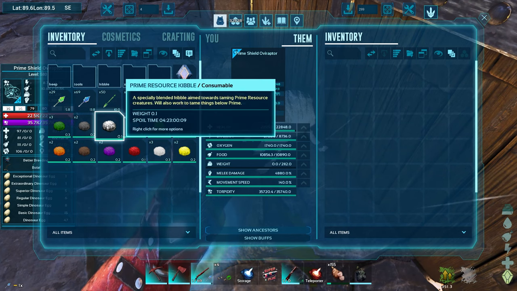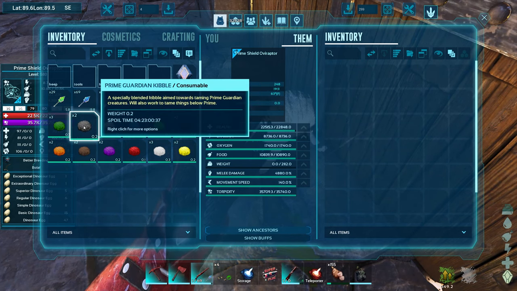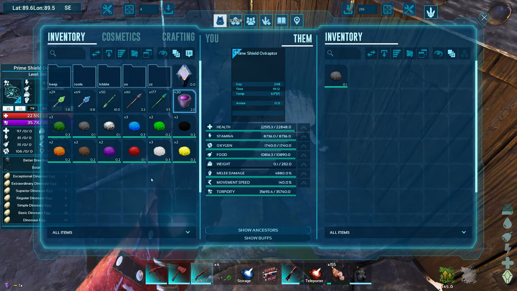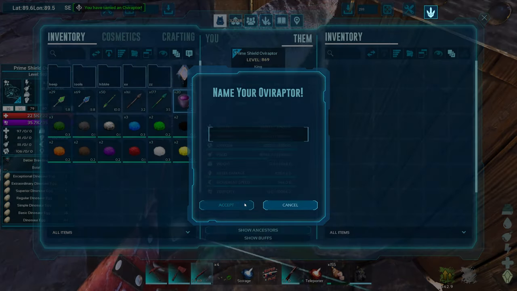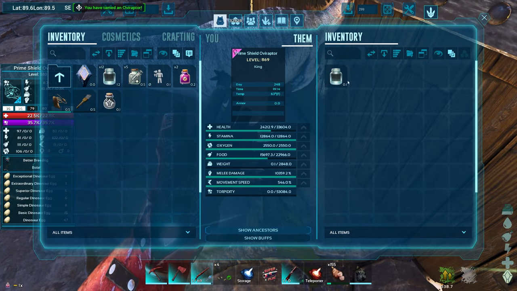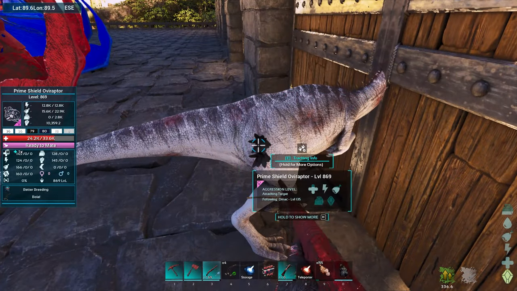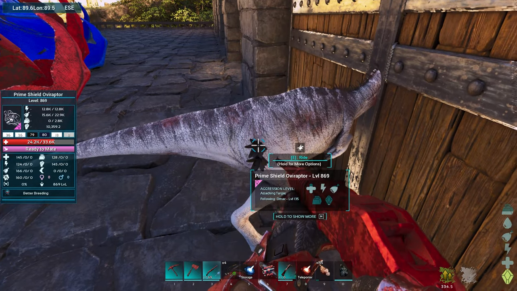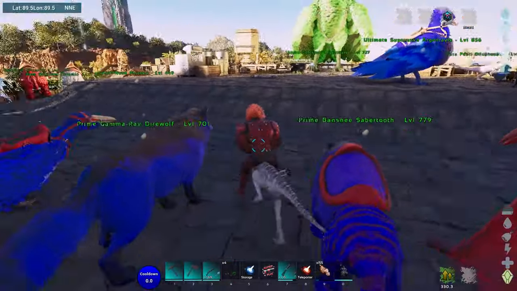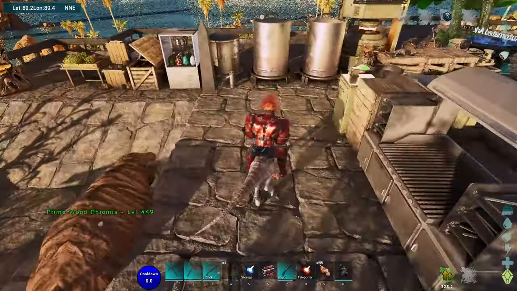And guardian tier, is this it? Prime guardian. It is a high level, so I don't know if it's going to tame off of one or two. Looks like it's one, and I do have the one left over. I wanted to go ahead and use it up. All right, beautiful. Because of the Ride Everything mod, we should be able to ride them. Very cool.